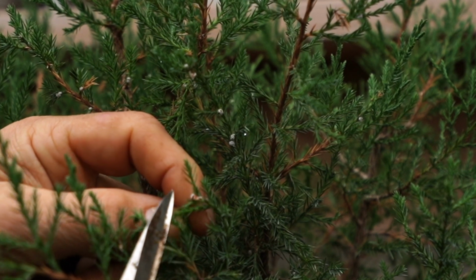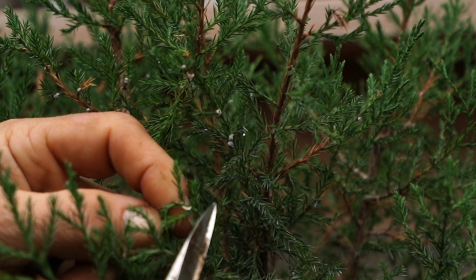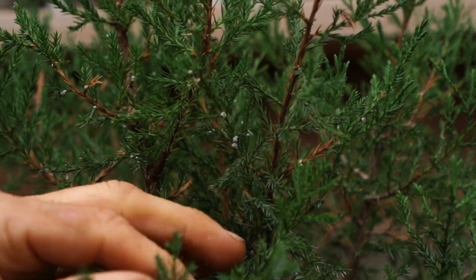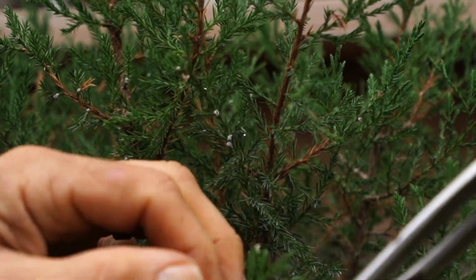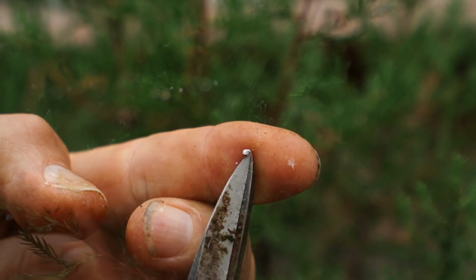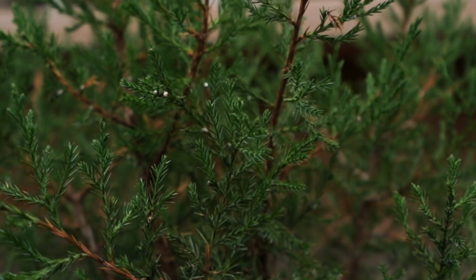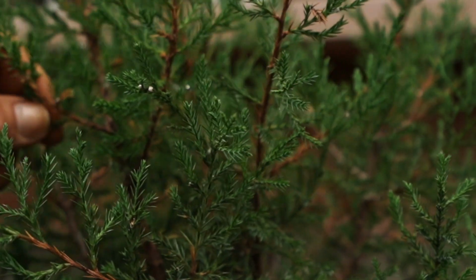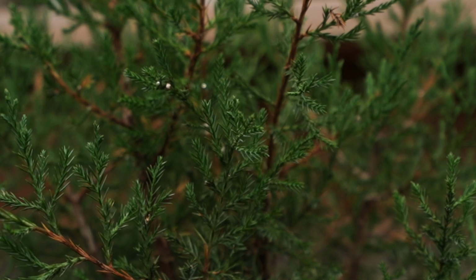I haven't had very many bugs on my trees this year. But again, I haven't looked at this tree up close in quite a long time. And I'm glad I looked at it today because now we're going to treat it for scale. So there we go. So we're going to have to clean off all this scale, pick it off, and then we're going to have to spray this tree, and then we're going to have to treat it and keep an eye on it so we can make sure that it's all taken care of.